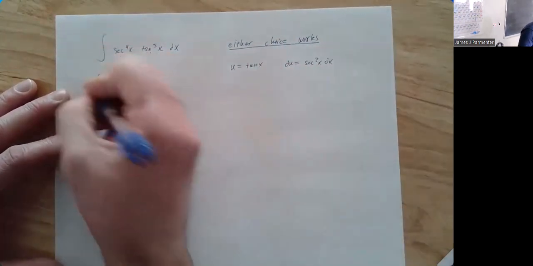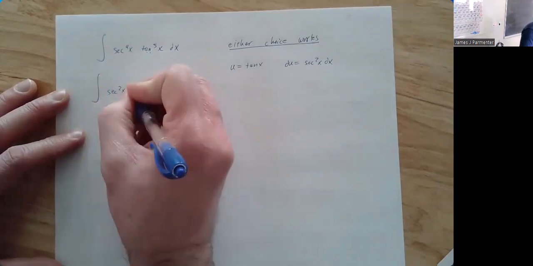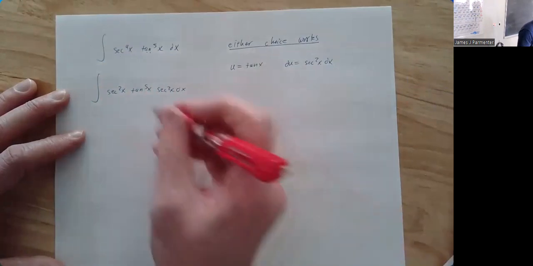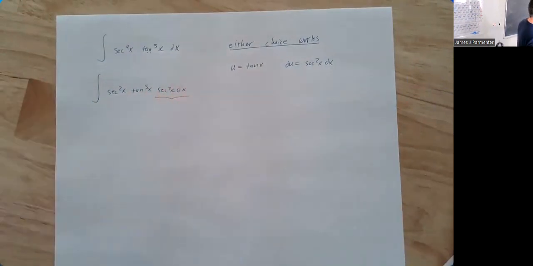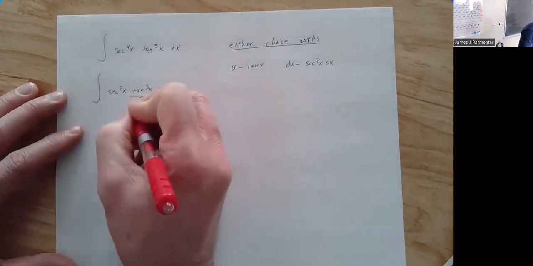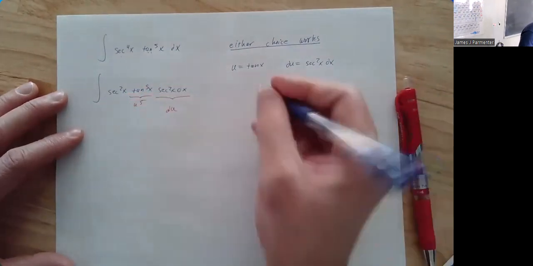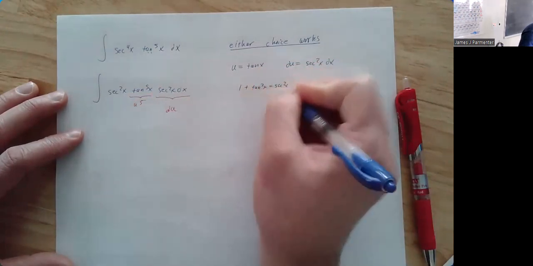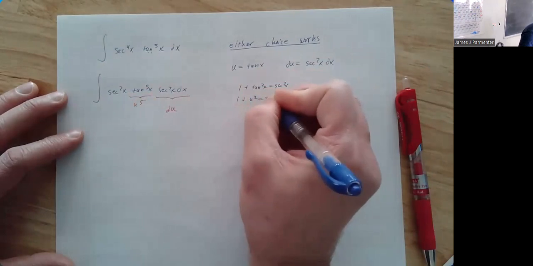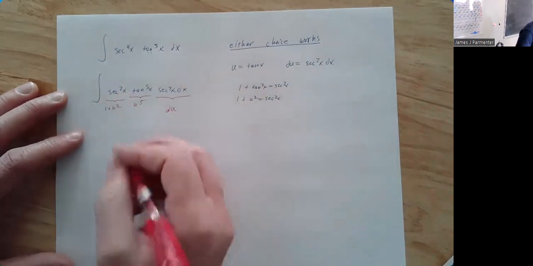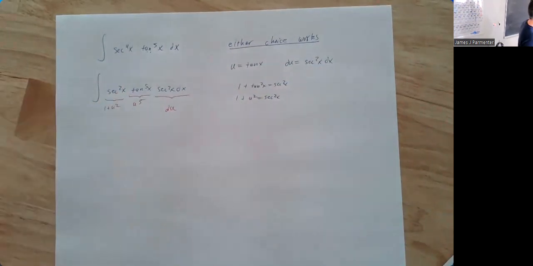So then this is going to equal the integral of secant squared times tangent to the 5th times secant squared dx. And you don't have to do it this way. I just found this way to always be the nicest way to do it. You just write it out again, you pull off the part you need. There's my du, u to the 5th, and 1 plus tangent squared x equals secant squared x. So 1 plus u squared equals secant squared. So that's going to be my 1 plus u squared. And I don't think we need to finish this one because we've done like 6 of these and it's always the same kind of deal.